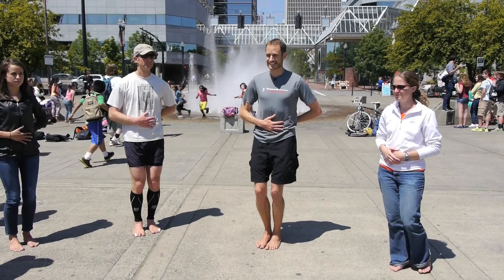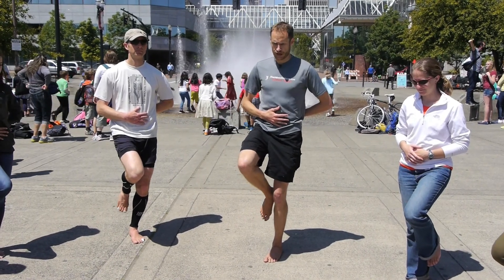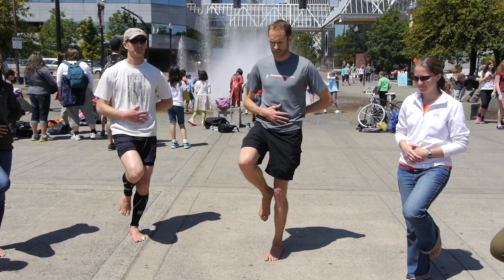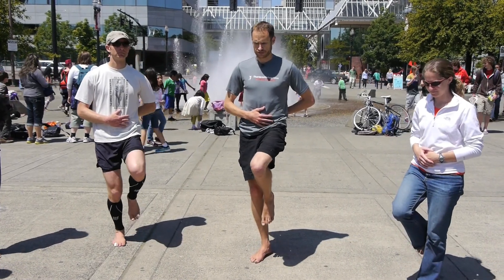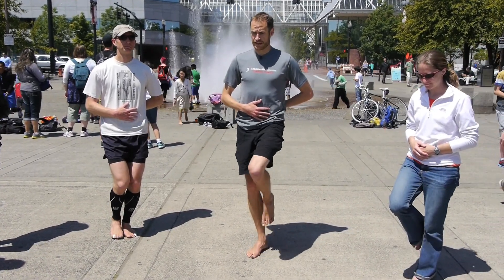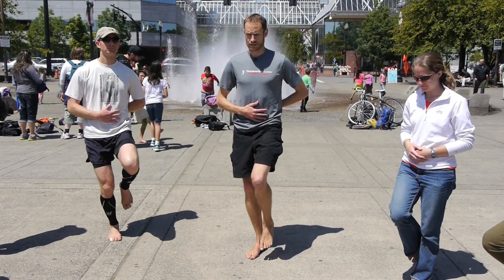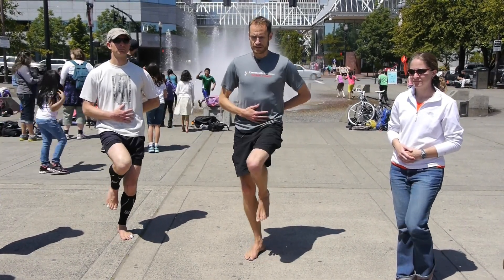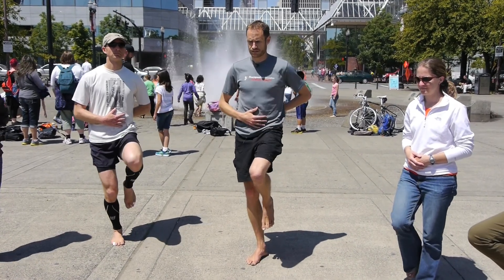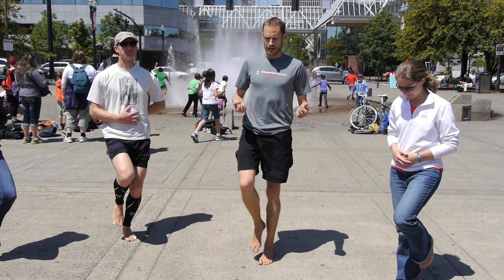Put your hand on your belly button — this gives us an idea of your up and down. I want you to stay still. Bring one foot up, peel it off the ground. Let your foot hang — it should be next to your opposite knee. Not out front, not out back, just right up next to your opposite knee. You can touch that ankle bone against your foot, relax. Come down slowly, then pull the other one up slowly. See how your head stays level — we switch one for the other. Now, as soon as the toe touches the ground, you pull your other foot up. There's a moment of a disconnect, a drop and a catch.